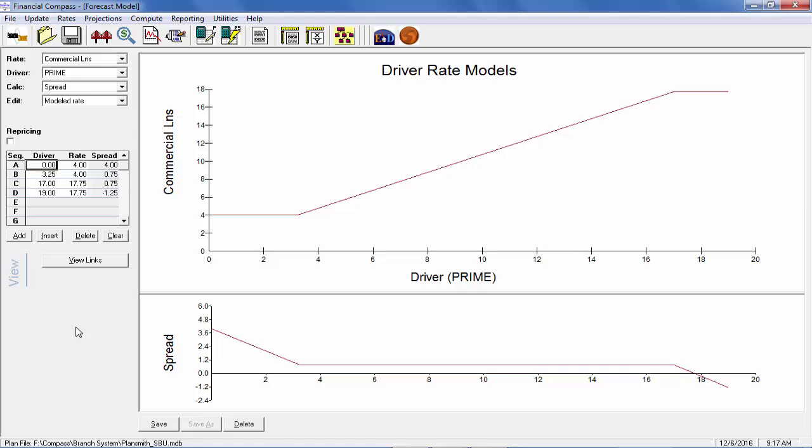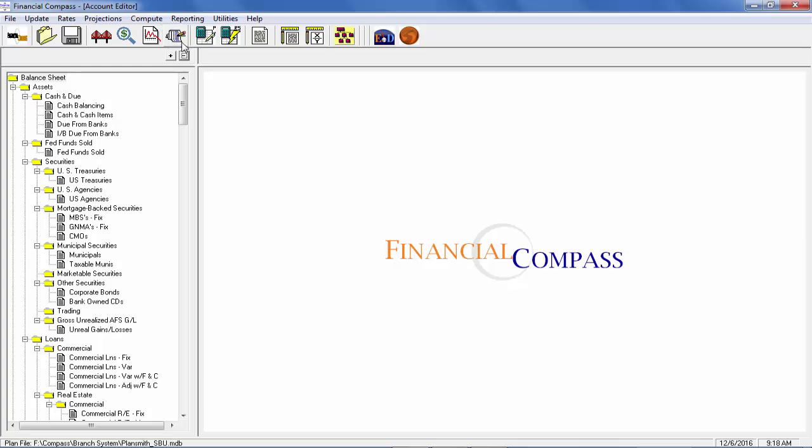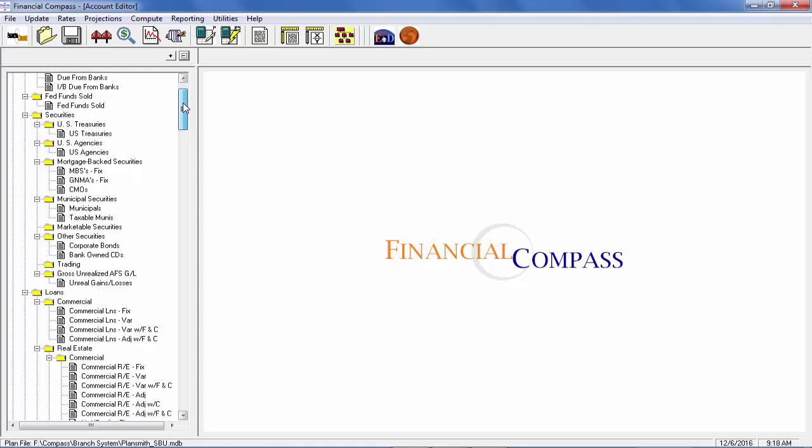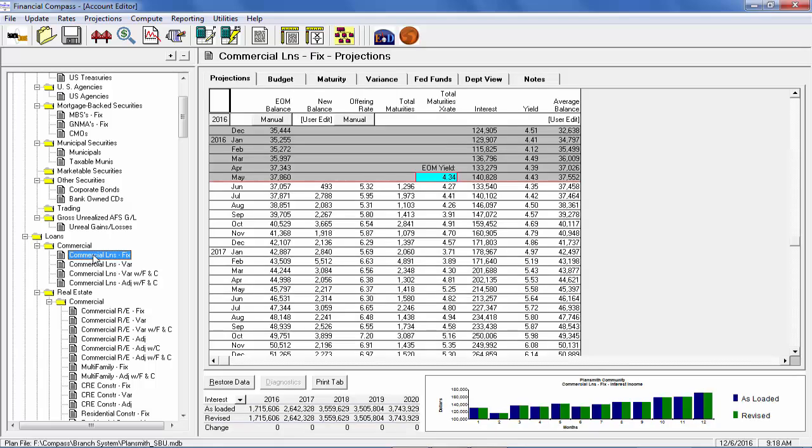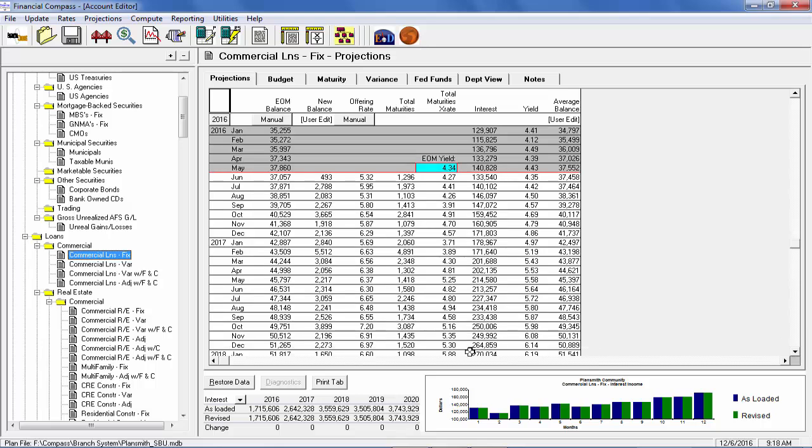The next button on our navigational toolbar, the Adding Machine Tape and Pencil, opens Account Projections. When the consolidated plan is active, selecting the Department View tab allows us to edit projections for all the units in one place. For example, let's say the president wants to reach $55 million in commercial fixed-rate loans by the end of the year. Let's look at the commercial fixed-rate loan category to see how our current projections compare to that goal. We're a few million short.